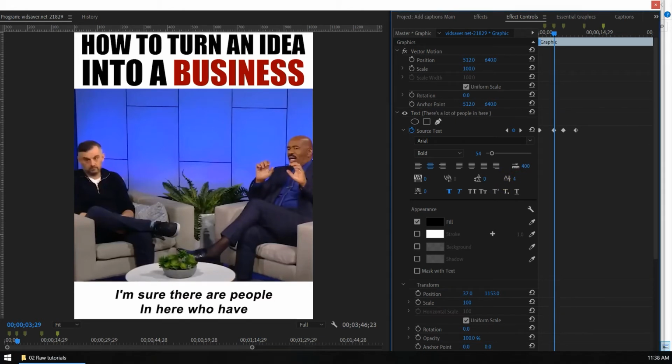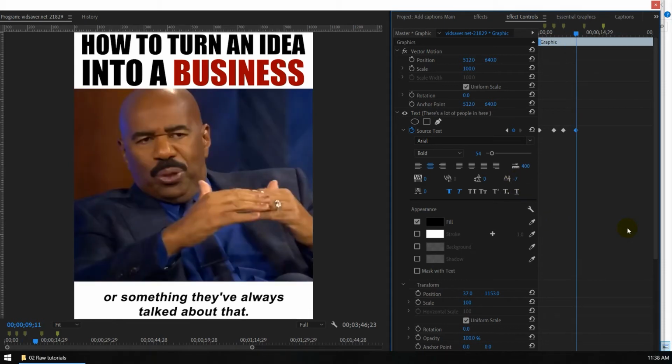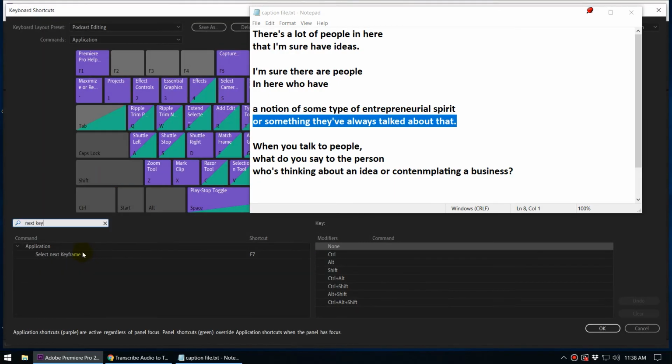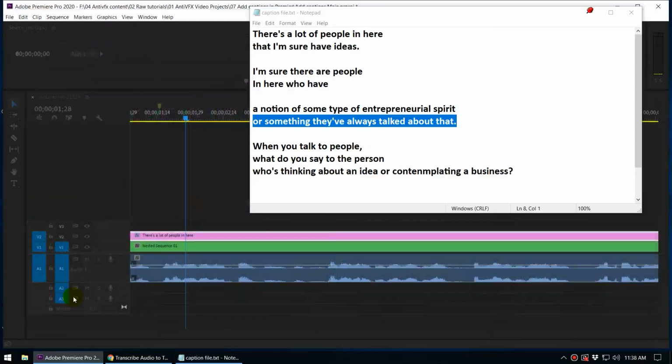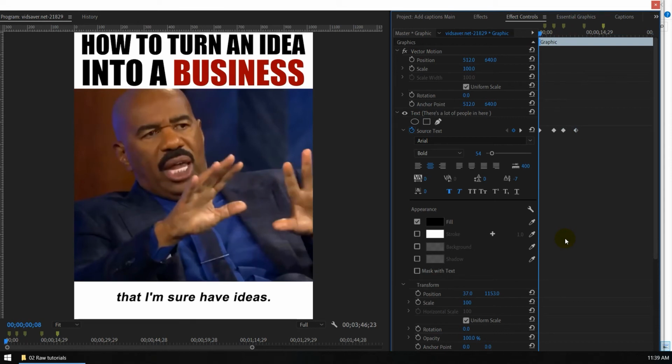You can make it, let's say, I think 6 is okay. So we need to make it 6, right? When I press F7, you can see it will jump to the next keyframe, and I type 6 here and hit enter. And when I press F7 and type 6 here, and like that. So F7 is a keyboard shortcut. If I go to Edit and Keyboard Shortcuts, that I have custom set, that means select next keyframe. That way I can easily move to the next keyframe and adjust parameters based on my requirements, like this.